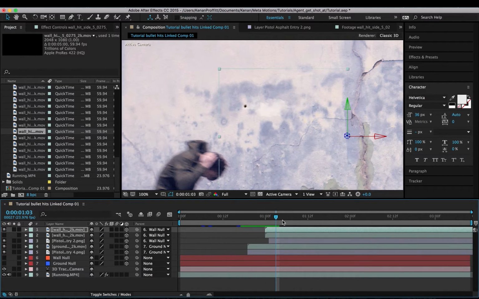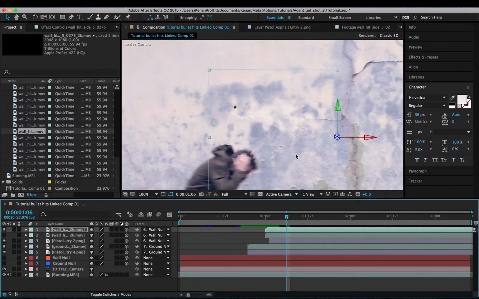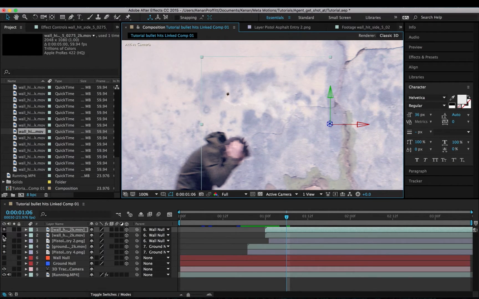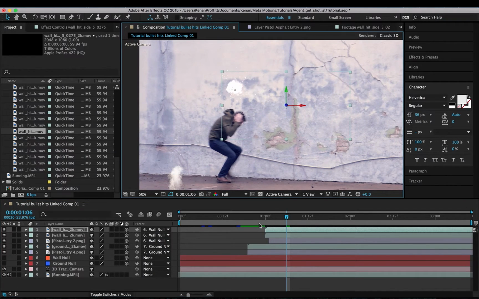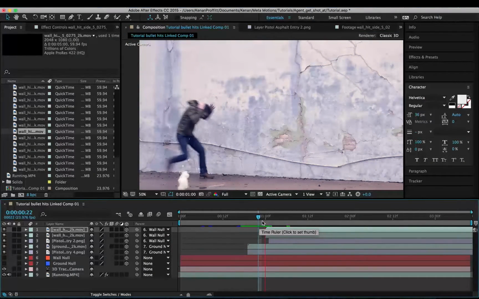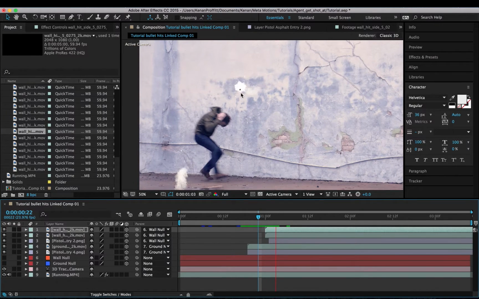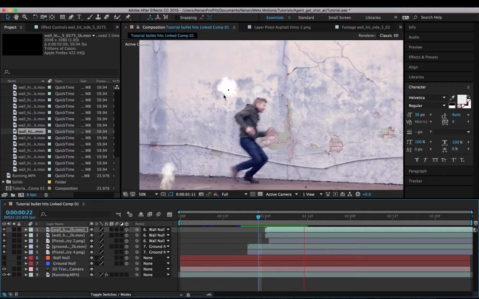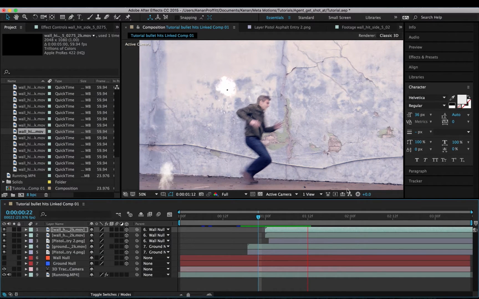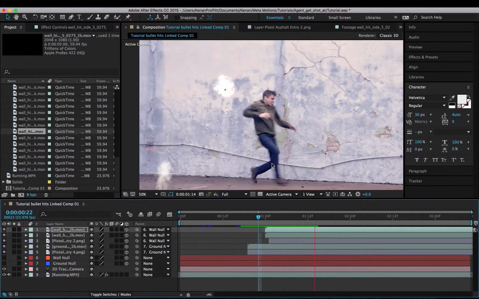Want consistency. And again, you can see how easy the stock footage is to just add things together and make it look awesome without having to do any work whatsoever. So we have the hit, the debris spraying out to the side, that nice cloud, and then the shrapnel falling down, which looks really cool. Awesome.